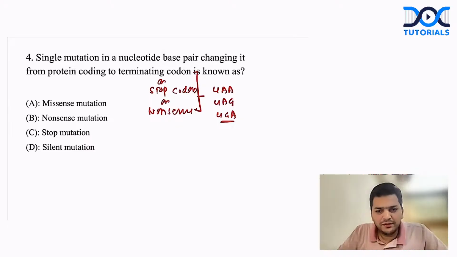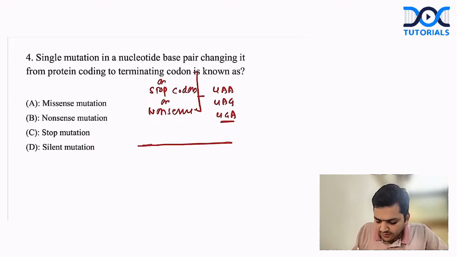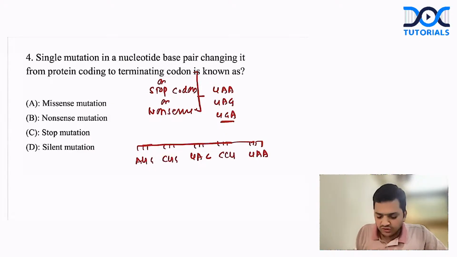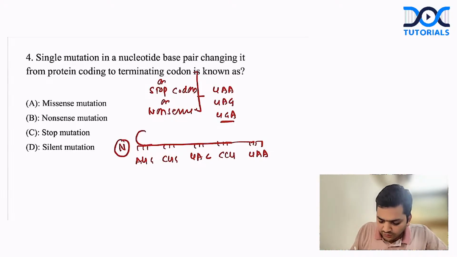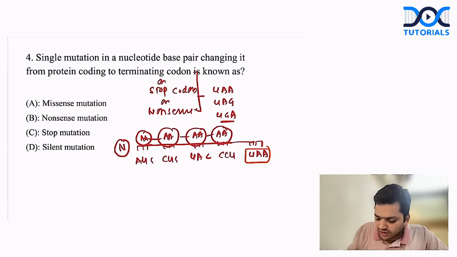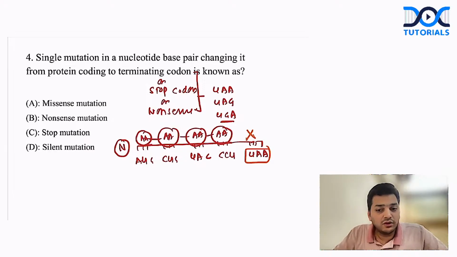Now, if a mutation happens, for example, here is the mRNA, and the codons are written on mRNA like this. And here is, for example, UAC. And here it is UAA, and the other codons are written AUG, CUG, CCU, something like this. So if this is the normal mRNA without any mutation, and if you do the translation of this, you will attach the first amino acid, then the second amino acid, then the third amino acid, then the fourth one. The moment the UAA will come, it's a stop codon. So the translation will stop here if this is a normal mRNA.